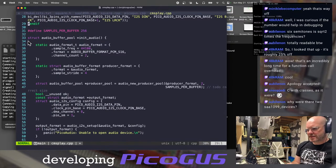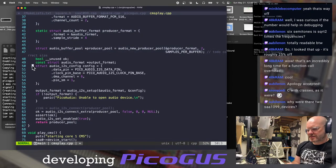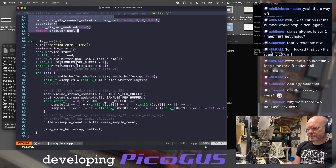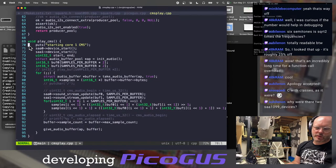Okay, so this is all about setting up the buffers. This is the I2S configuration, setting it up. This is connecting the I2S consumer to the producer of the audio data. And this right here is where we had that function pointer to, which actually gets launched on the second core. So right here, this SAA01 device start, stop that. We might have to do something similar.